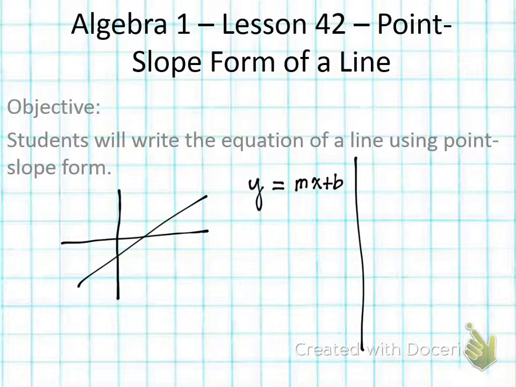So today we're going to talk about how do we write this line if I just give you a point and a slope, okay? Let's say it was -2. How would we figure that out, okay? We worked with Desmos last week. We played around with it. So today we're going to just work on paper because you need to know how to do this skill, okay?